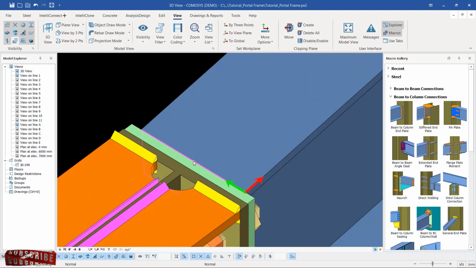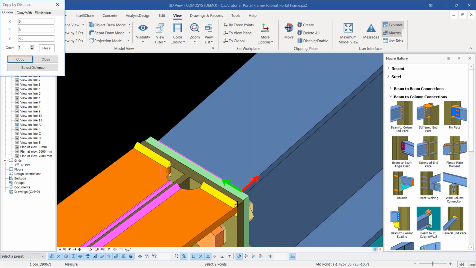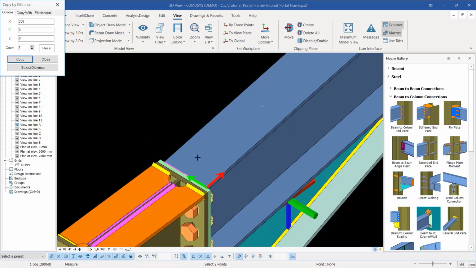Now, I select on this point, then I'll right click and come to special copy. I'll pick on linear. Along the X is the red arrow, and the green one is the Y axis. Now we want to offset this point along the x-axis. What we do, we make sure everything is 0 along the XYZ, except the x-axis going upward. So for the x-axis I'll feed in 300 right there. Then click OK. So let's zoom out.